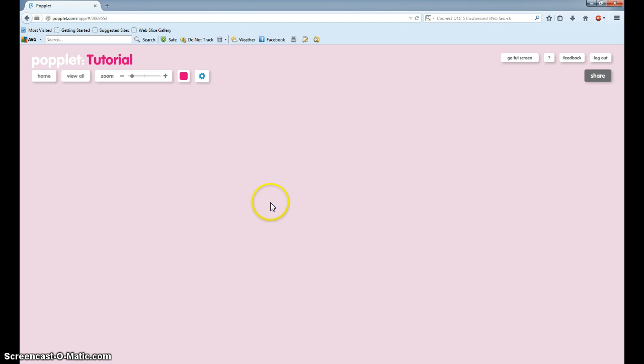Once you get to the Popplet interface, you are on an expansive whiteboard where you can organize the objects you put on here. To start off, you double-click anywhere and you make what they call a popple. Popples are where all the action happens. They're similar to slides in a PowerPoint presentation. Popples can be resized by dragging the toggles at one of 3 corners. You can expand it in multiple directions at once.